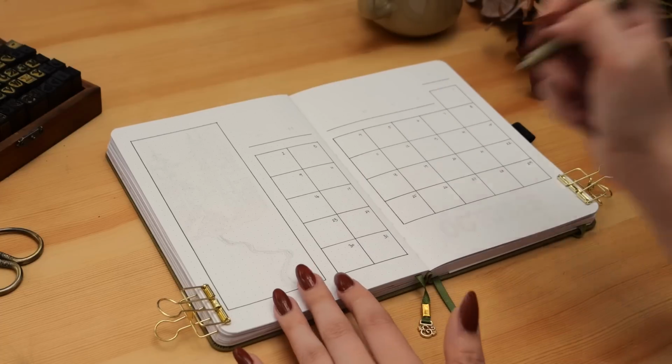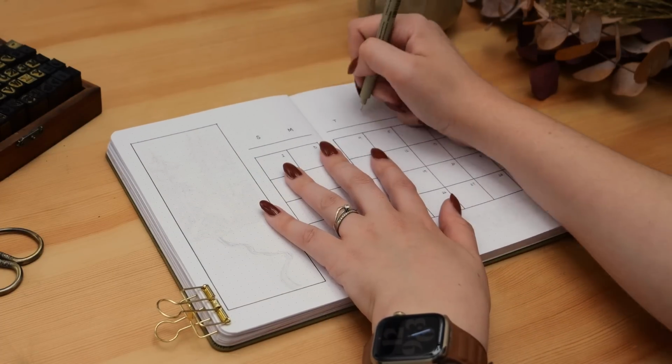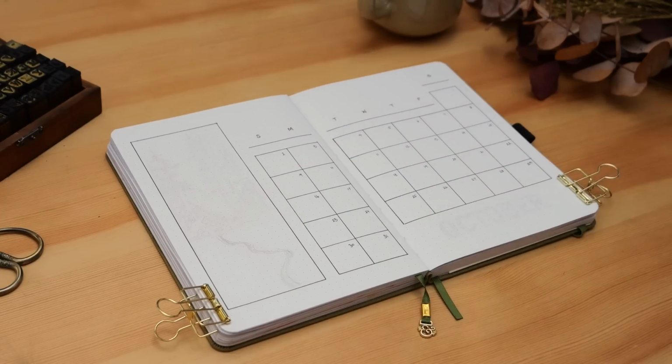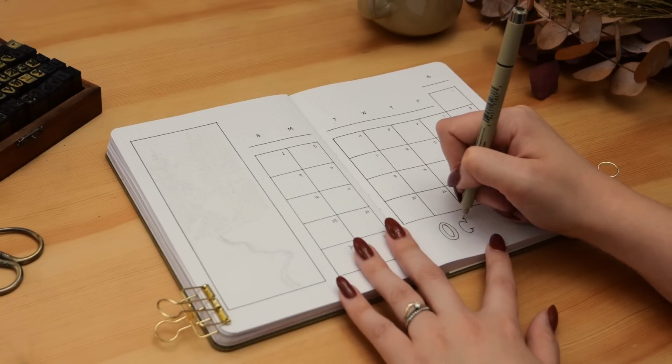This month, instead of doing a separate cover page, I decided to create a sidebar of art beside the monthly calendar. The calendar itself is super simple, but each day is big enough to really fit all of the stuff he has going on in his schedule.